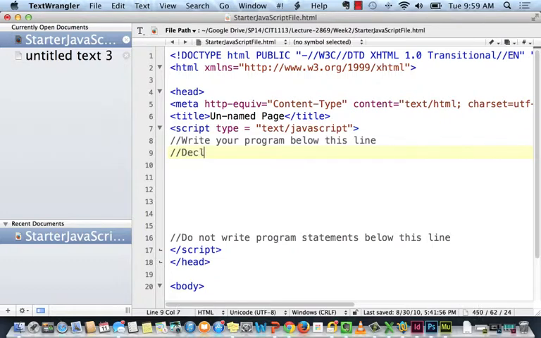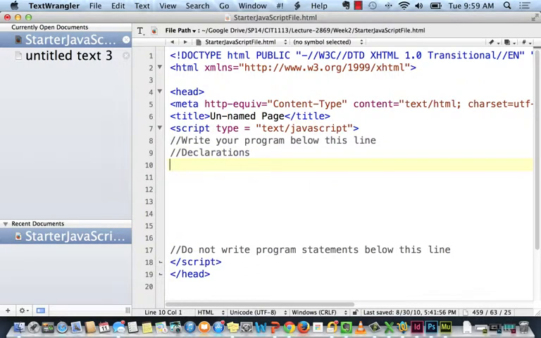All right, so my first line of code, I can put the declarations if I want to. What's my declaration for this? Var. And if I go exactly by my pseudocode, what did I name my variable? Number. And what else did I do to number? Equals 0, so I initialized it.